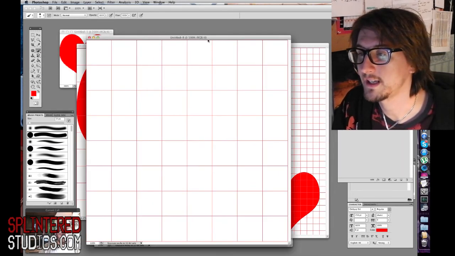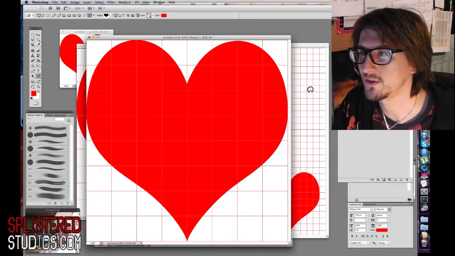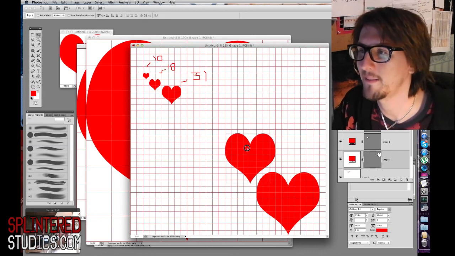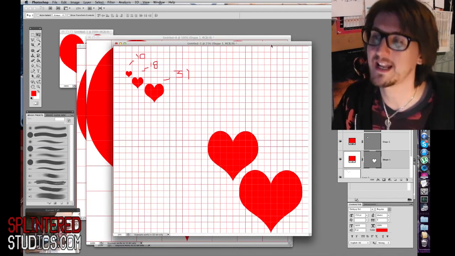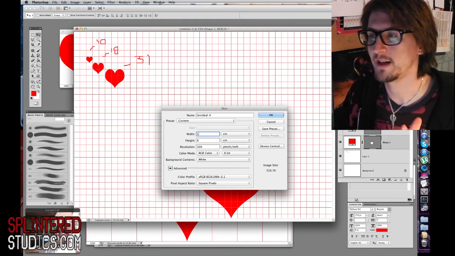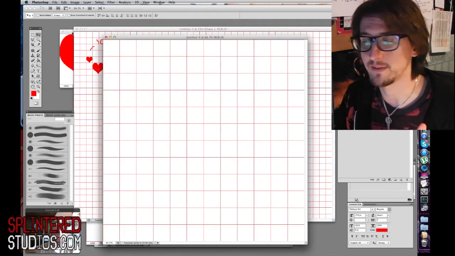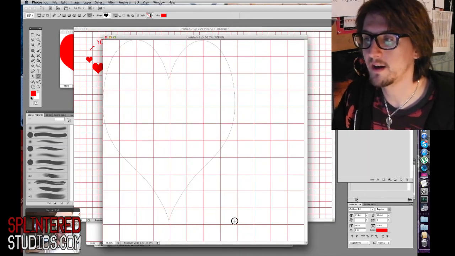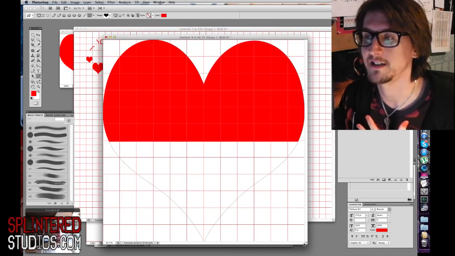Now I'm creating another document. This one's much bigger. Let's see, 1, 2, 3, 4, 5, 6, 7, 8. I've split it up, 8. So this one's 80. So this is an 80 centimetre heart. Now I've made the wall bigger. I've made it as big as I possibly can. By making that wall bigger, I now can fit the last heart in, which is the important one.